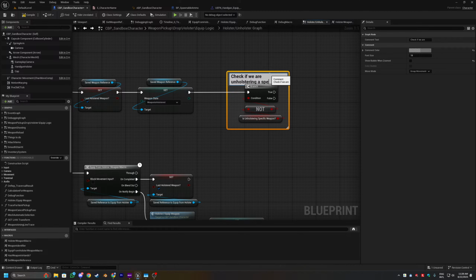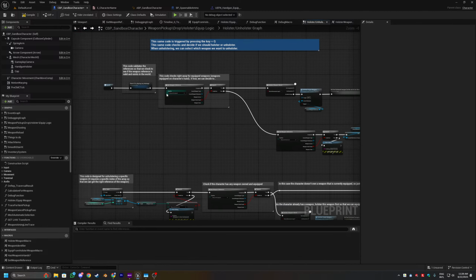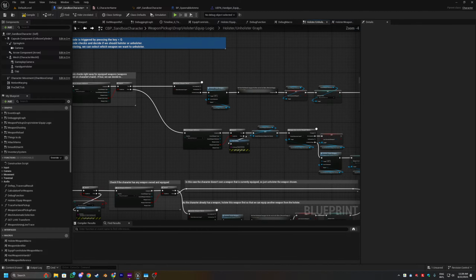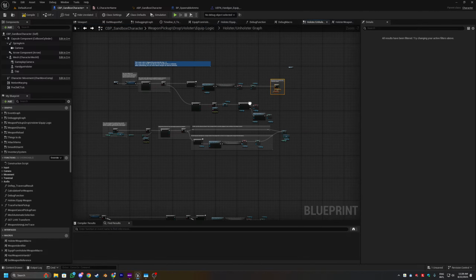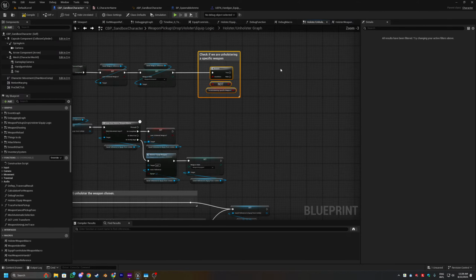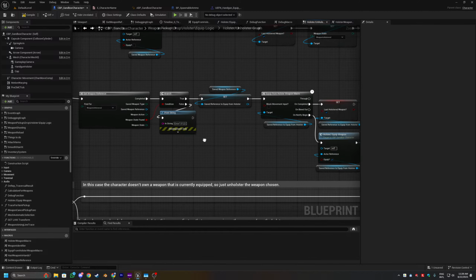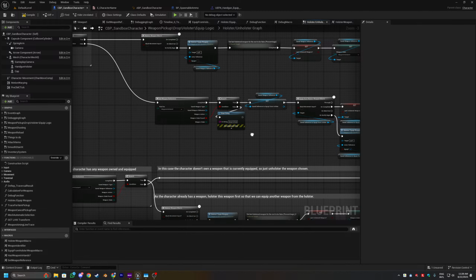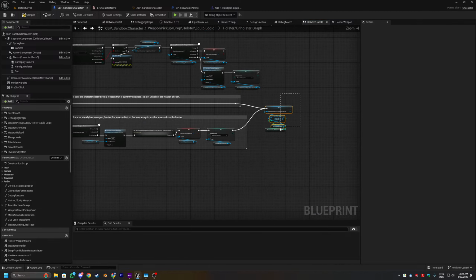Okay. So we're going to check if we are unholstering a specific weapon. After we holster whatever weapon is equipped in the character's hand, we check if we are unholstering a specific weapon. And if we are, we're going to be unholstering that specific weapon.